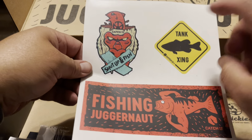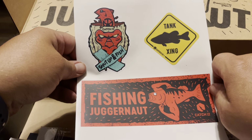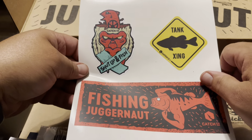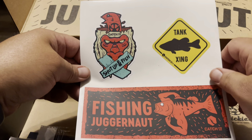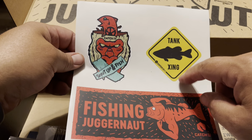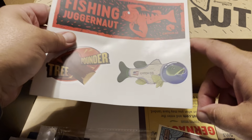I ain't gonna lie, I like this sticker here, shut up and fish. I like to tell this to a lot of co-anglers and stuff. It's like, shut up and fish. I've had some really big powders sometimes on the boat with me. They don't get to fish exactly the stuff they want to fish. They just want to pout. Like, buy your own damn boat then. Tank crossing. That's pretty good too. Fishing Juggernaut. Tree pounder. Yeah.